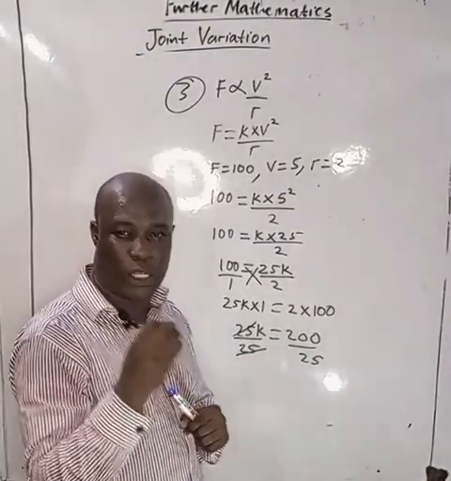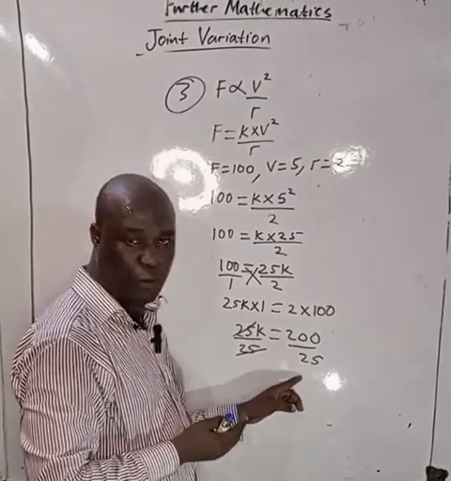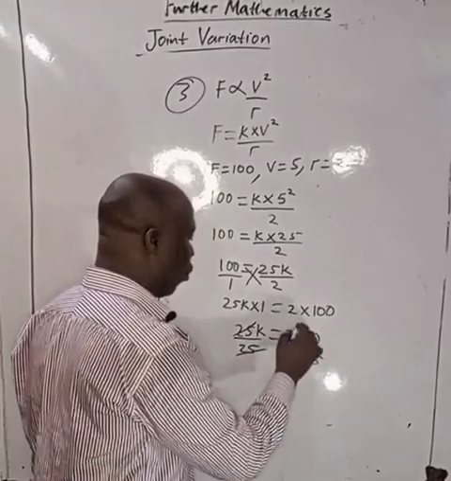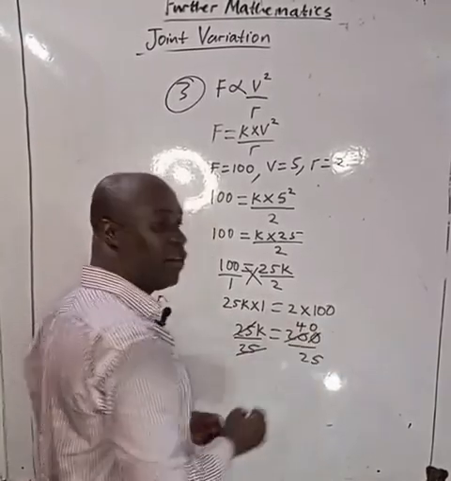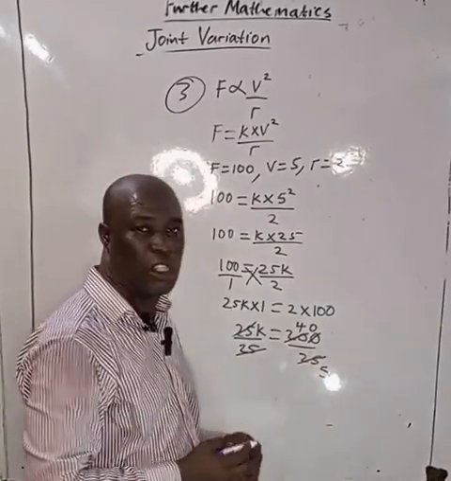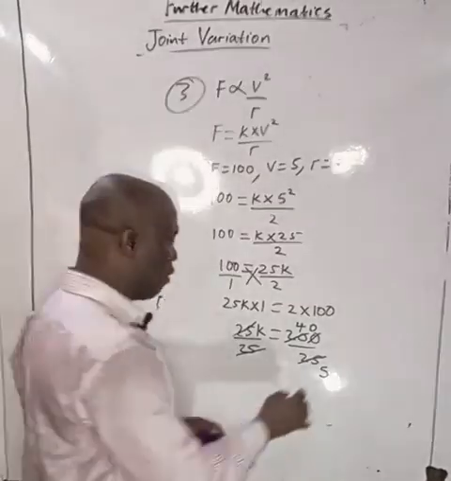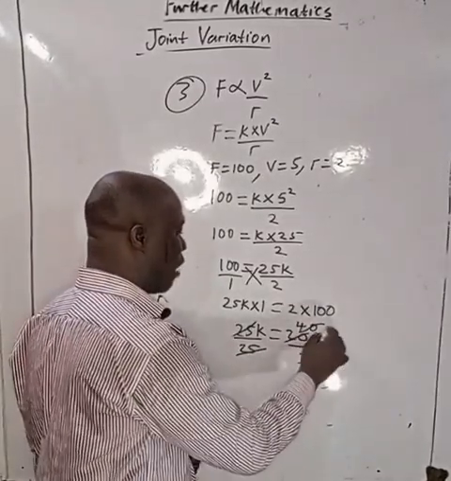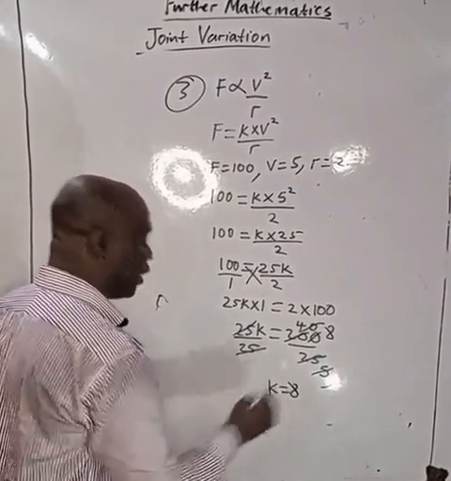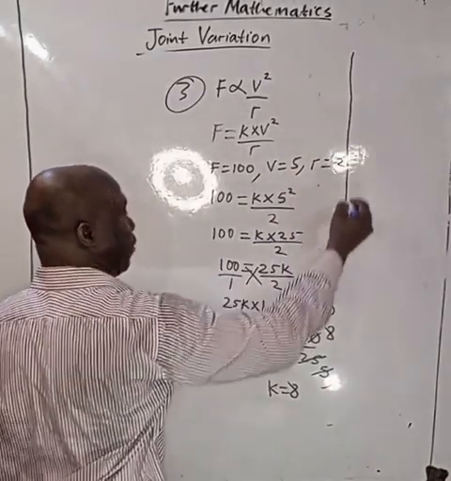You can think of the lowest number to divide 200 and 25 at the same time. Let's think of 5. 5 in 20, we have 4. You have 0 here. 5 in 25, you have 5. So we have 40 over 5. Then 5 can go into 40. 5 here, 1. 5 in 40, we have 8. Meaning that the value of our K is 8. But you don't have to stop there. Good, so we move on now.